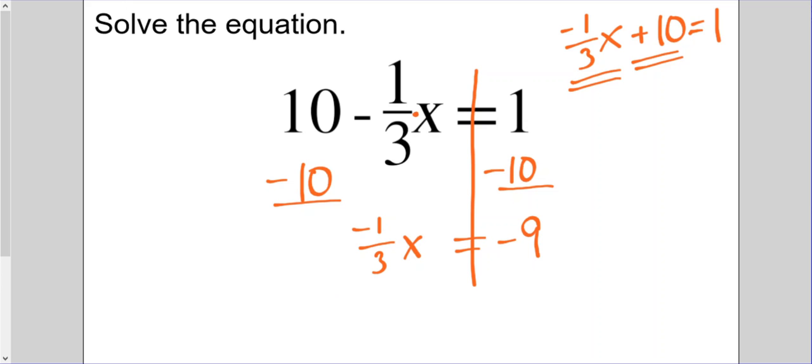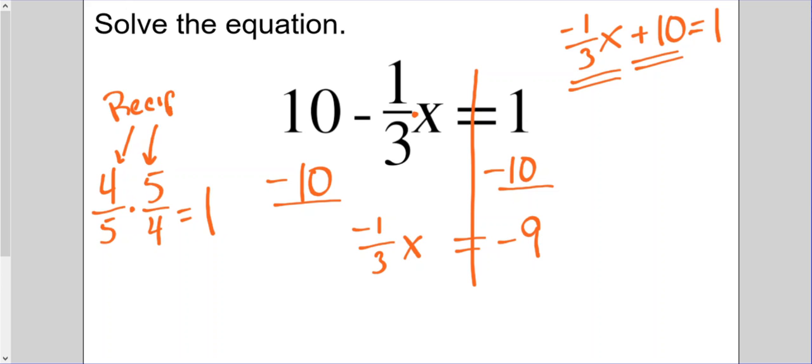I see multiplication here. So I could divide by this decimal. But an easier step is actually multiplying by this fraction flipped upside down. Let's say I had 4/5. To make that fraction basically canceled out, I would want to have this end up as a 1. I want to multiply this by something to change it into 1. It's the reciprocal. These two fractions are reciprocals of each other because they're basically just flip versions of each other. When you multiply straight across, you'd get 20 over 20, which just equals 1.